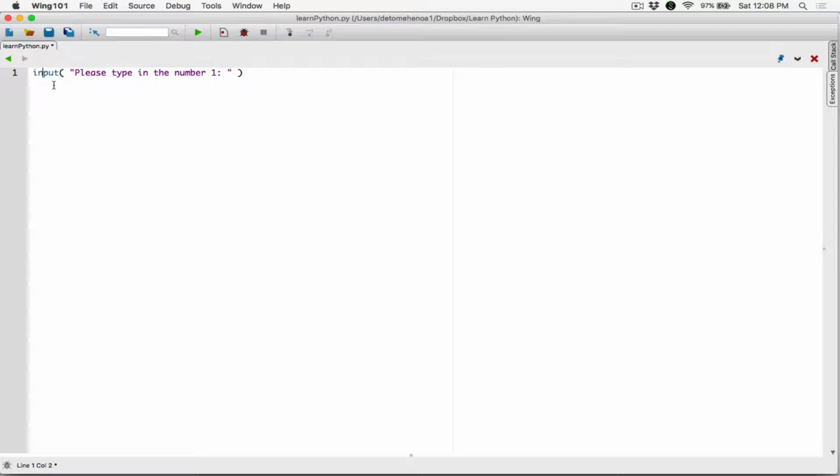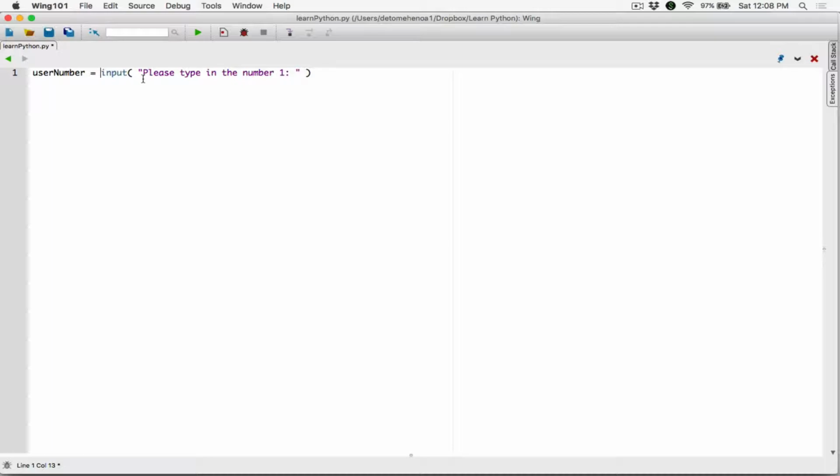When it's being returned back to us as a string, we need a place to store it. So I'm going to create a variable to store that value, and I'm going to call it user number. User number is going to store whatever is being sent back to us from the input function, anything that the user typed. Whatever the user typed is being returned back to us as a string.